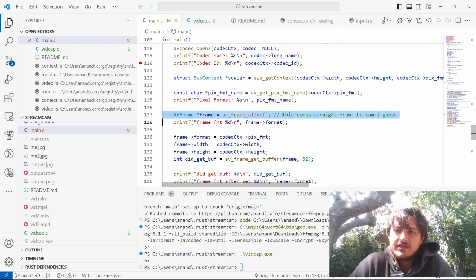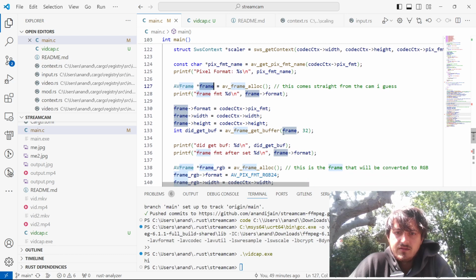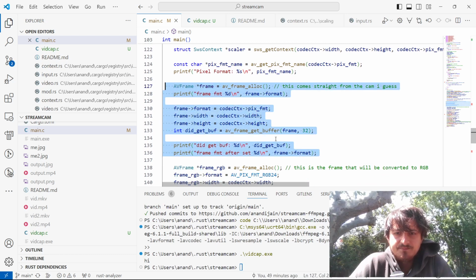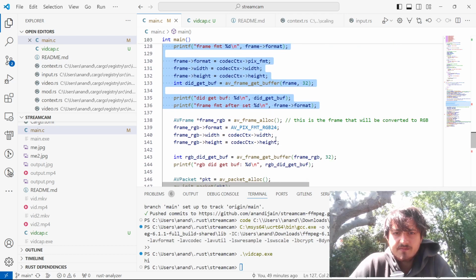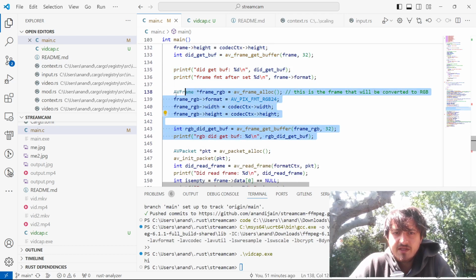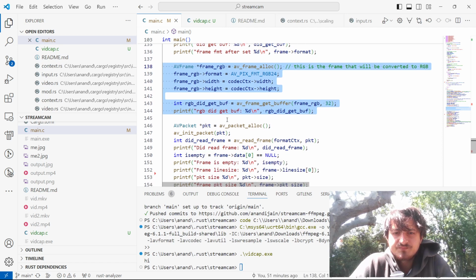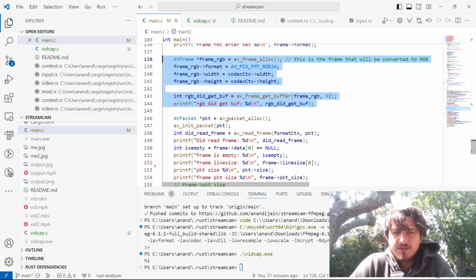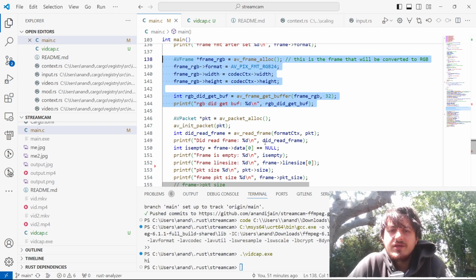Okay, then we allocate a frame. And we initialize the thing. Then we make another frame that will be used for RGB.